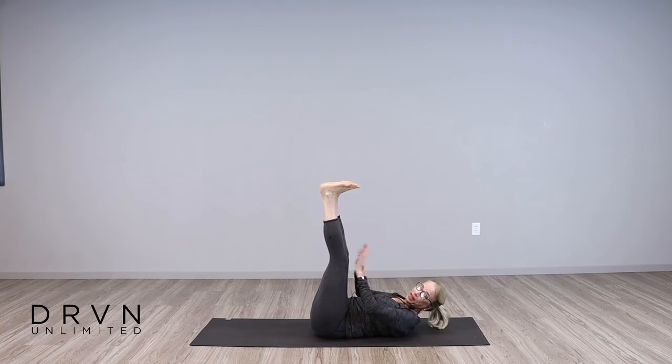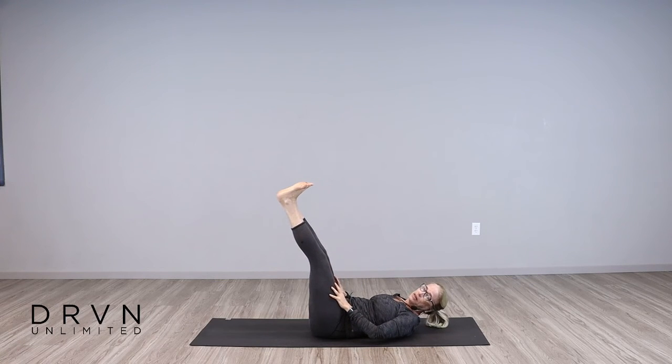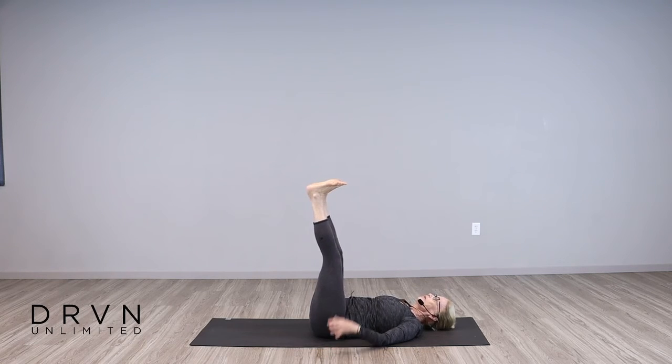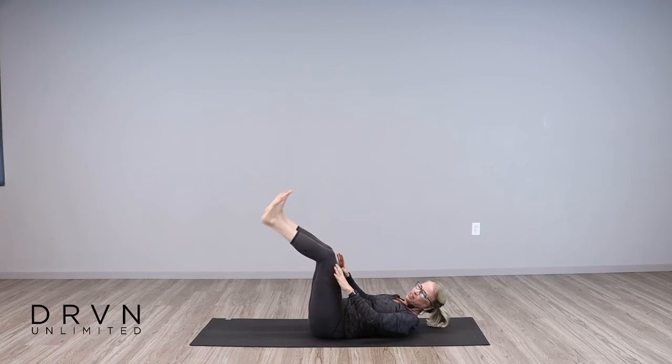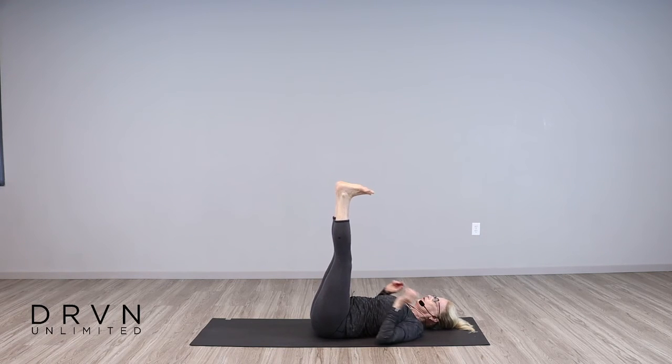If you can't have straight knees with your legs straight up to the ceiling, then lower them down a little bit, okay? So the straight knees is the priority. However you can make it work for you. And if it's hard with straight knees altogether, then bend them. Make this movement and this pose work for you. Modify it in a way that's right for your yoga body. All right, here we go.